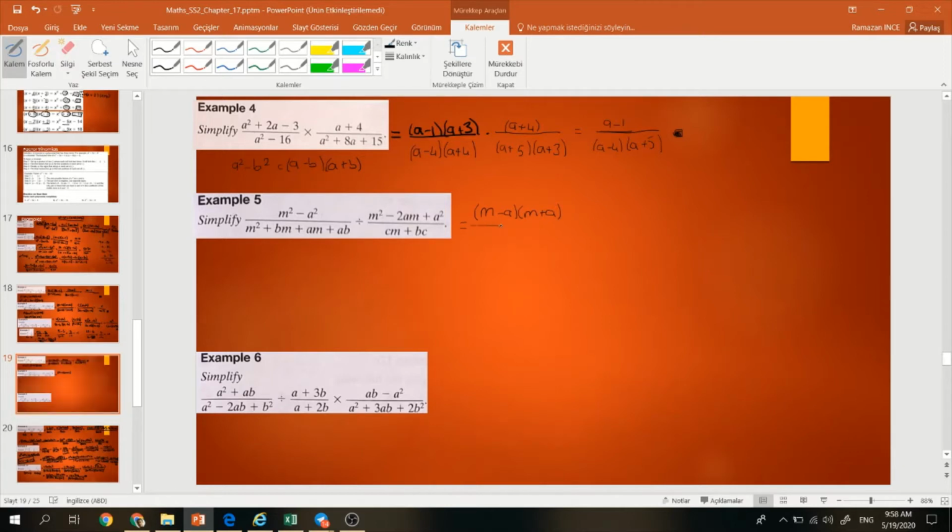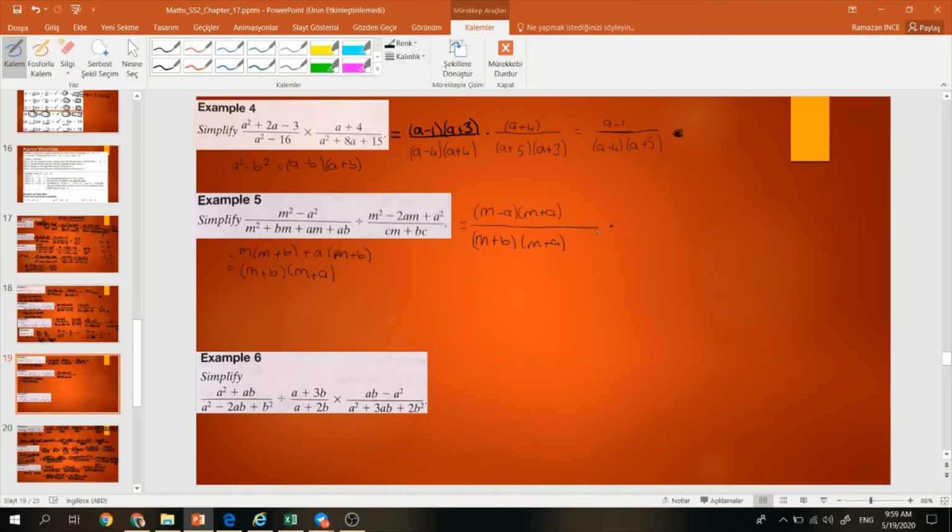And over, now as you know, we have 4 terms here. Then we look at the like terms in this part. When you look at m square and bm, what is common for both? M is common and m remains here, b remains here, and plus am plus ab. What is common? A is common. Then what will happen? M plus b remains. When we look at now here, what will happen? M plus b is common. Then we can write m plus b outside the bracket, then inside m plus a. Now I can write here in that condition m plus b times m plus a.